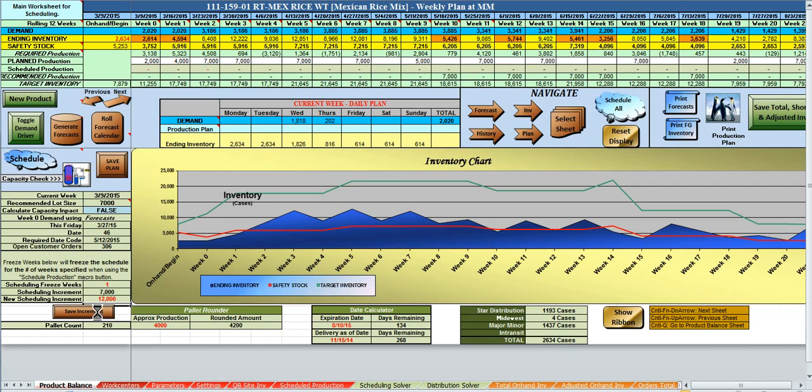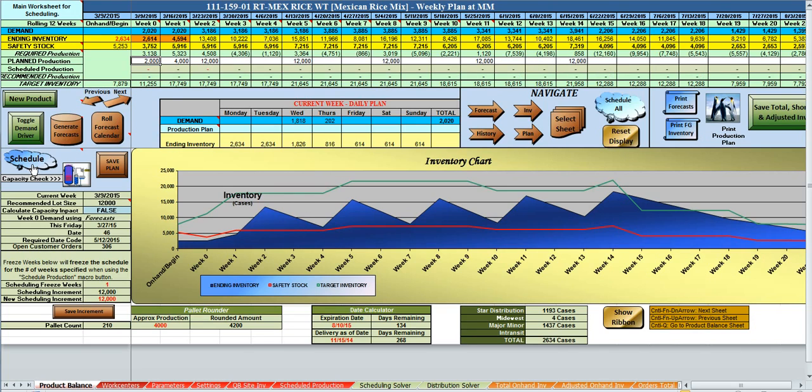We'll save that increment right here, reschedule, and you'll see what happens to the schedule. We're making it much fewer times, but larger quantities, so our overall average inventory is going to be higher, but we're not going to have as many setups, and you're going to have a higher cycle stock as a result.